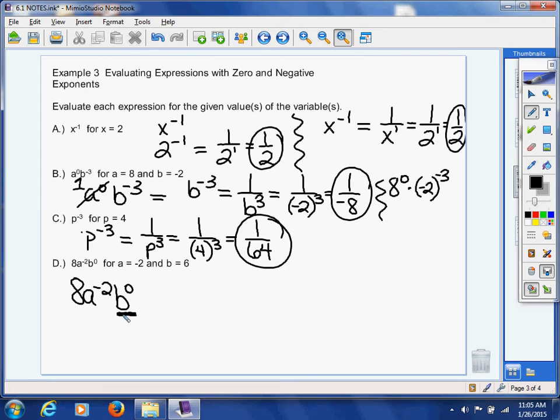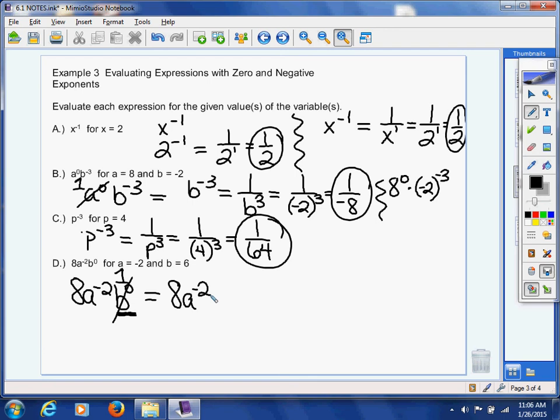So we can just go ahead and cancel that out. We already know that this is 1. We already know that. Don't need to plug in for b. You can if that makes you feel better. You don't need to. It's an unnecessary step, especially if you can identify at this moment that b to the 0 is actually just another way of saying 1. Okay? So let's clean it up a little bit and let's see what we've got left here. We really just have 8 times a to the negative 2.